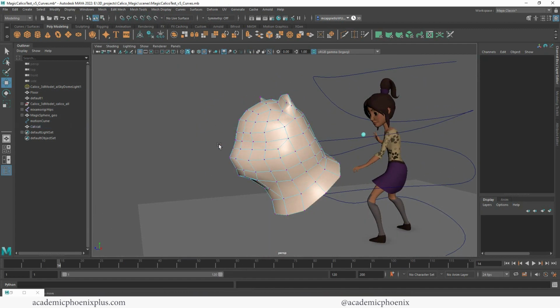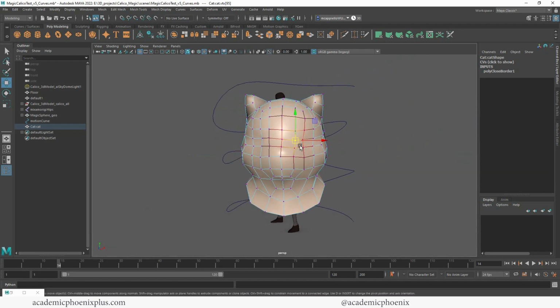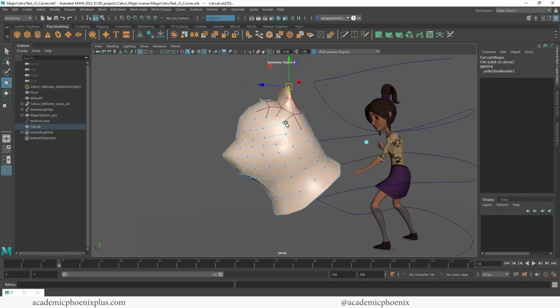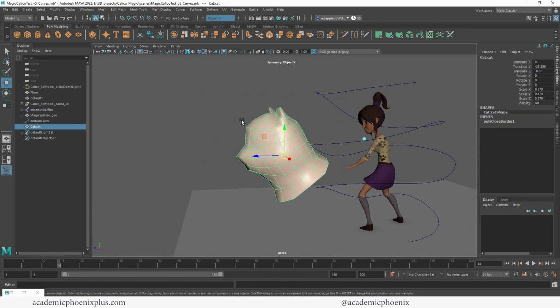Now you can push this a little bit more when it comes to the modeling. So for example, I'm clicking on the letter B, which gives me soft select, and then B, middle mouse and drag to get a little bit of control over my falloff. But if you're interested in editing this so that it looks more like a cat, you can. Don't forget to turn on symmetry. Right, so I can just make these ears maybe a little bit longer if you want. And when you're happy with the results, you have a kitty cat head.